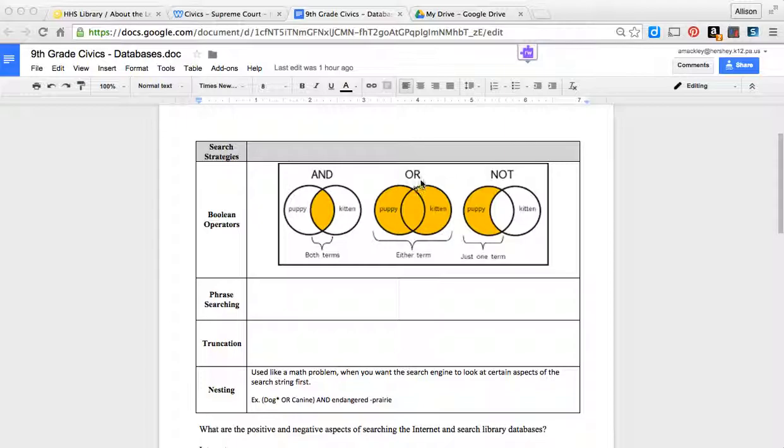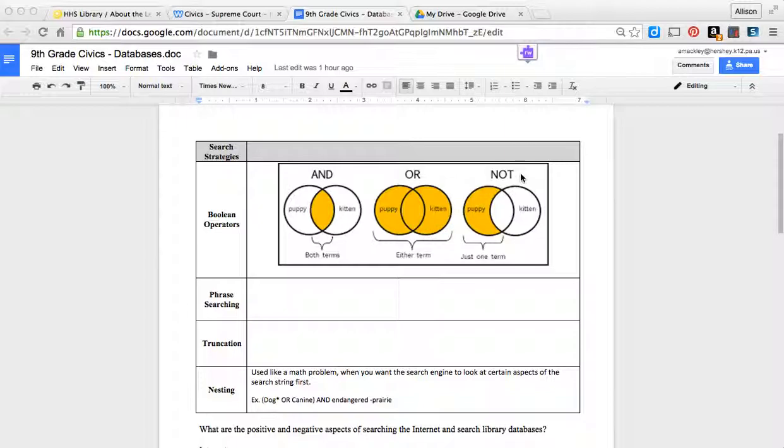The other Boolean operator is or. Or really widens your results. So if you're not finding enough results, you might want to use or. Another reason to use or is if you're searching for puppy and you know there are articles out there that use the word puppy, but you also know that some of the articles might use the word dog or might use the word canine. You could do puppy or, in all capital letters, canine. And that way it will include all of the articles with the word puppy, and it will also include all of the articles with the word canine.